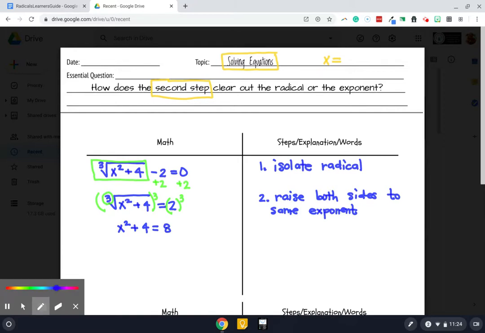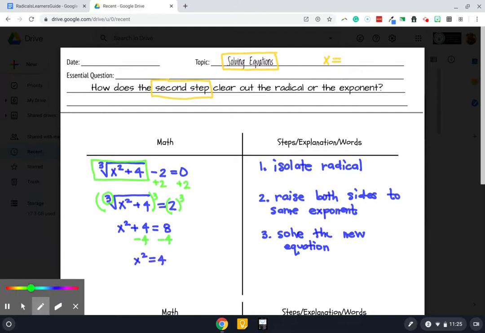Okay? So then the third step, solve your new equation. This one's got a quadratic, but it's got kind of a nice quadratic. So instead of needing to factor it, I'm just going to work with the quadratic the way I would a regular x. So I'm going to subtract 4 from both sides. And then I'm going to say, hey guys, look at this. x squared equals 4.